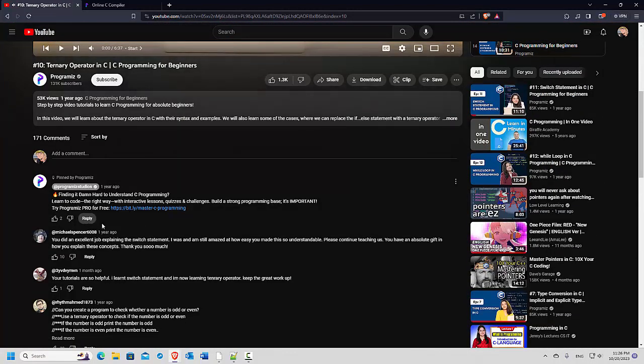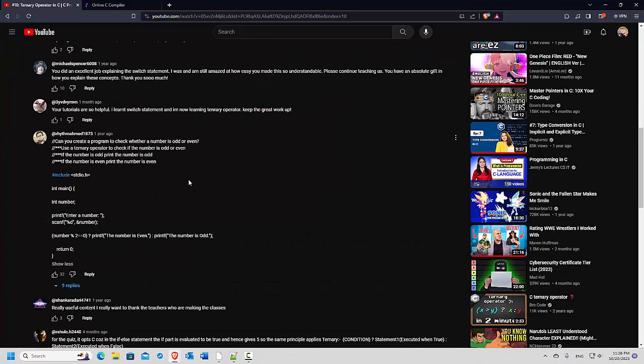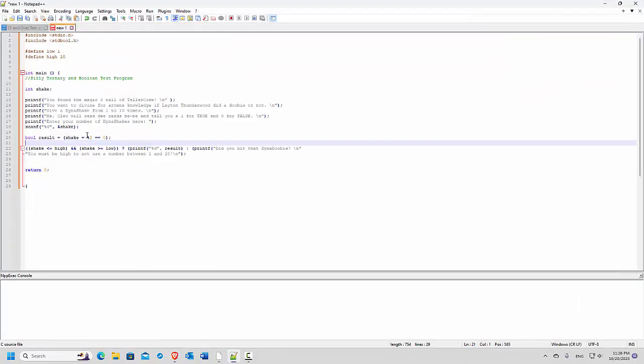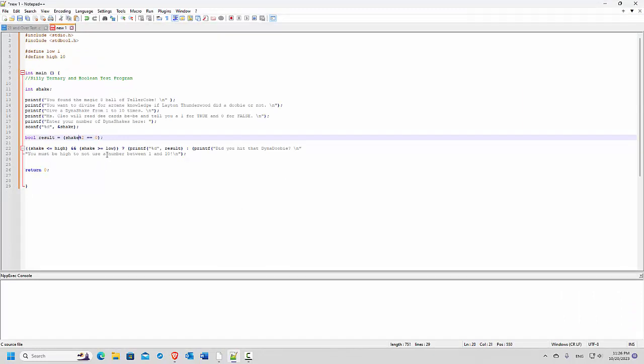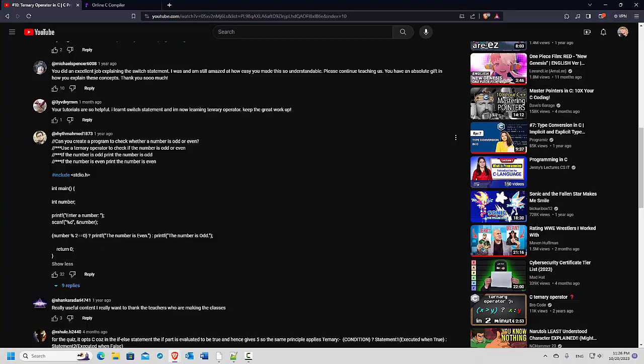These comment sections are very helpful because people paste their code in there. Now this is the one where it's doing the even and odd number check. Okay, yeah, so I was overcomplicating what I was doing, so I need to do this. Number remainder equals divided by 2 with a remainder of 0.